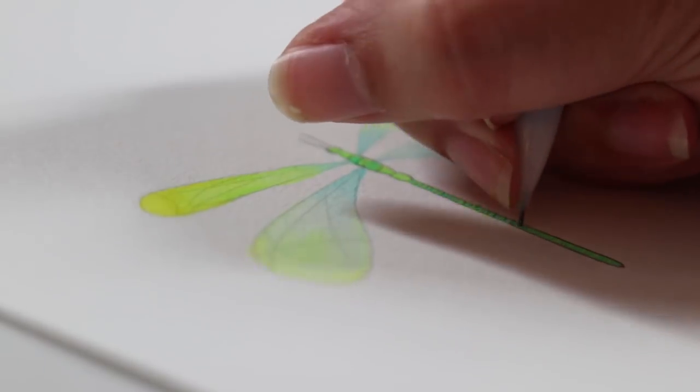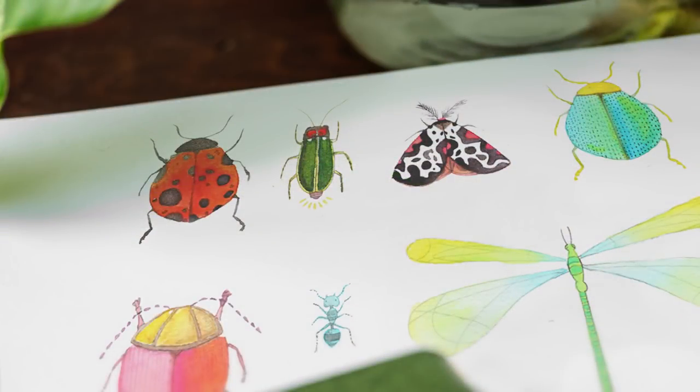So, I hope you enjoyed this, and I challenge you to also take the cheap watercolor challenge. Go ahead and take some really cheap watercolors and just play around with them and see what happens.